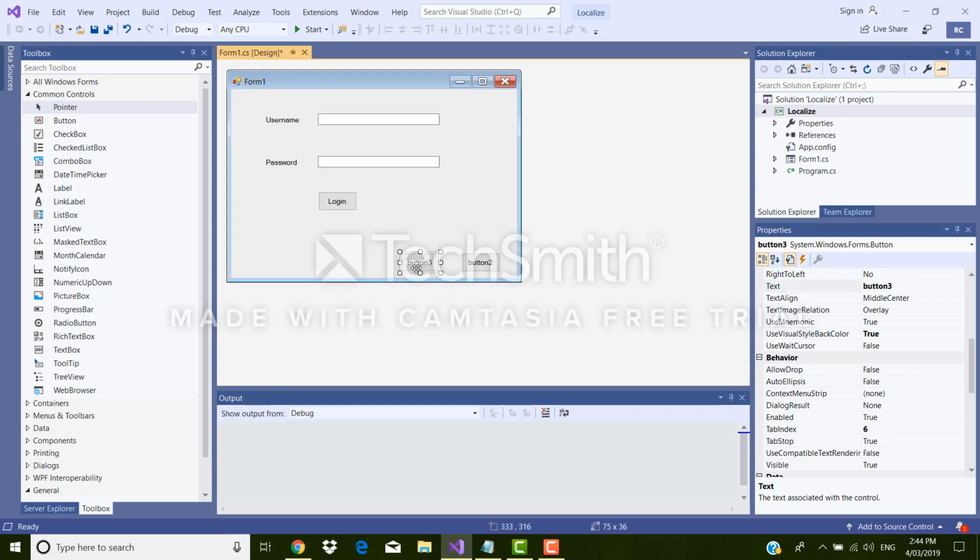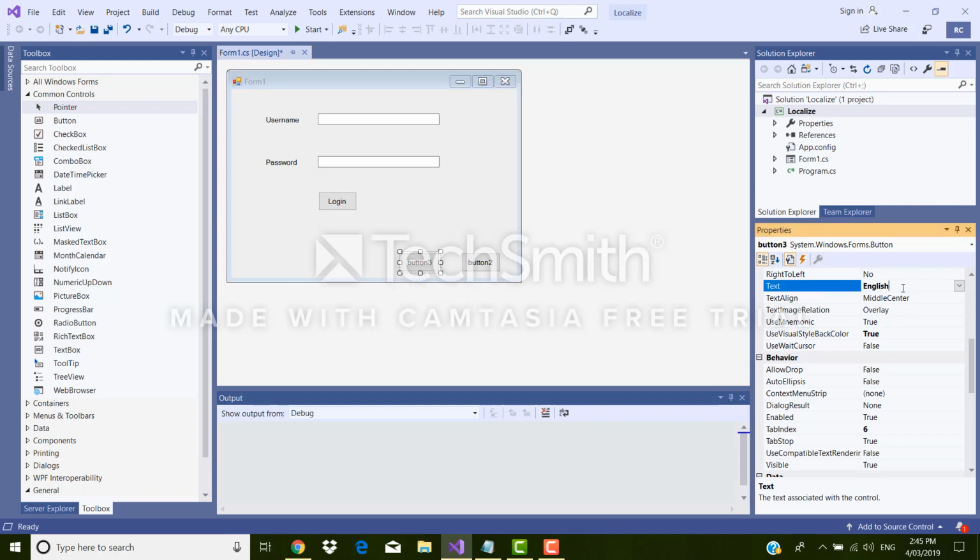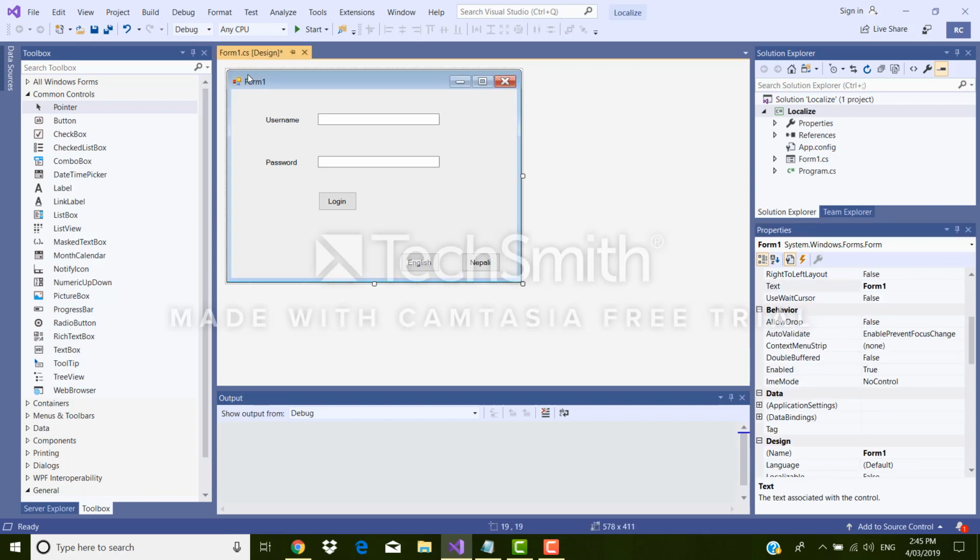Then let's name this button English, and let's call this Nepali here. And then let's also change the label of this form, which is currently Form1. So let's say login.